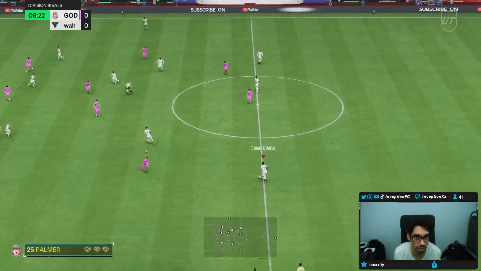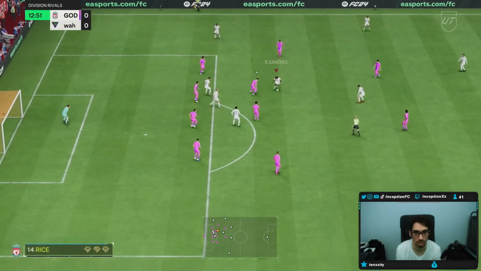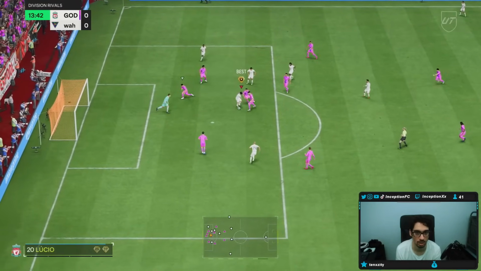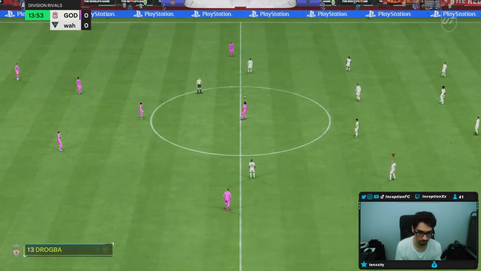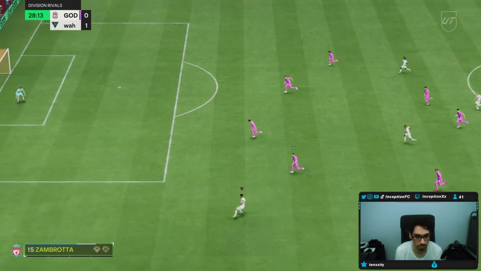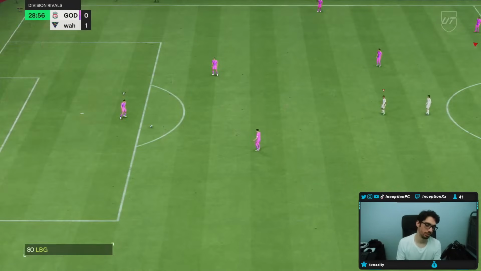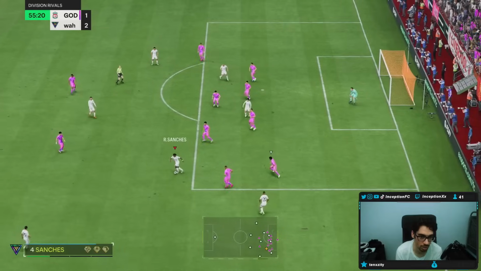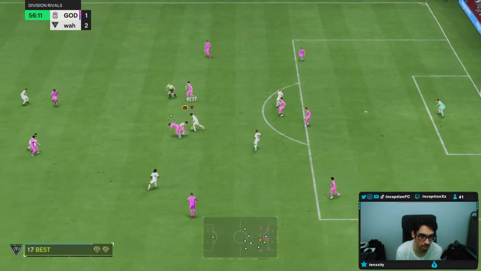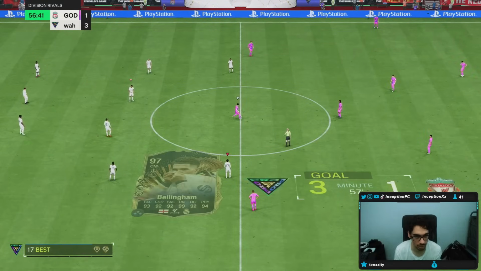Shielded off, lay the ball off there, switch it back to him here. Beauty. Good play. Good play, good play. Oh, dude, that would have been a really good play if I actually got that off in time. Good play. There we go. That is what we're looking for.